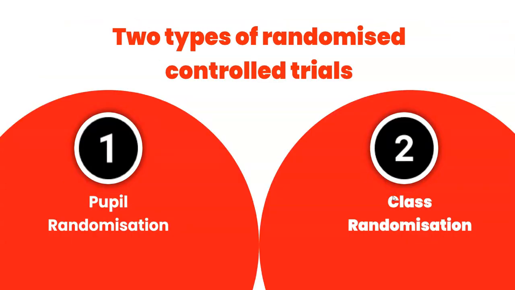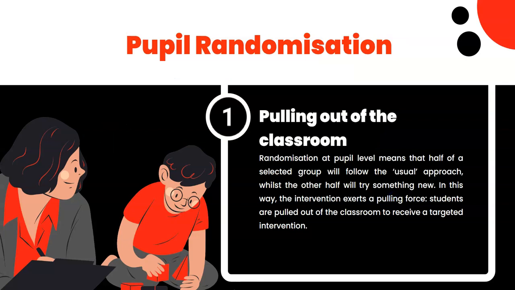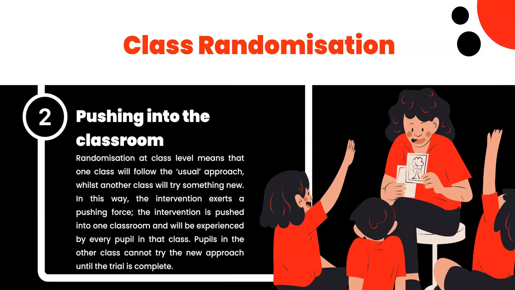But we have two types of randomized controlled trials. So we do pupil level and class level. So what do we mean by this? So pupil level randomization is where you have a targeted group of students. So you will select maybe 10 or 20 students to complete the intervention, and then these are allocated to receive it or not. And this is generally outside of lessons as a targeted approach. Class level randomization is exactly what the name says. One class receives the intervention and one class does not. And we have interventions on the WhatWorked platform, which are either set up as individual for targeted or class level randomization.